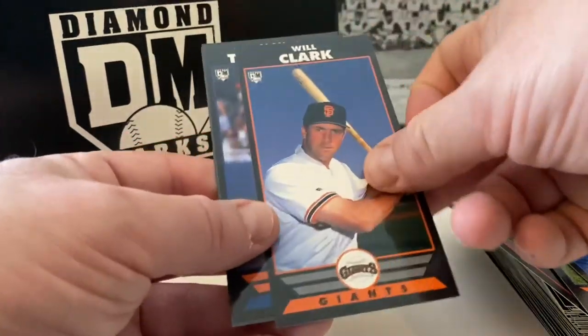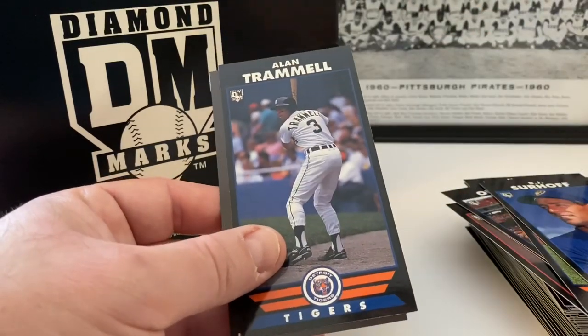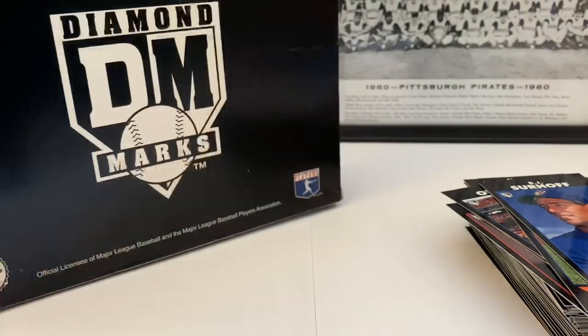Here's a first look at Will Clark. That's a nice one, I like it. And it's a beautiful shot of Mr. Clark, followed by Hall of Famer Alan Trammell. It's the first time we've gotten that one. That's pretty cool.